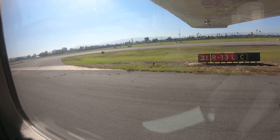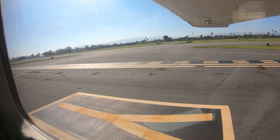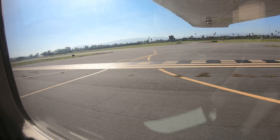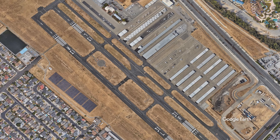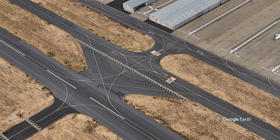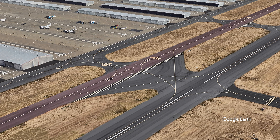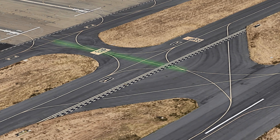The last item of note is the taxiway Charlie turn-off from runway 13 left / 31 right. It is a large area of concrete with several different lead-off lines. Head-on traffic conflicts have occurred when pilots, instead of making the 90-degree turn off the runway, have followed the 45-degree lead-off lines instead. This may seem efficient, but at Reid Hillview it may put you in conflict with aircraft taxiing on taxiway Yankee. Unless advised otherwise, pilots are requested to follow the 90-degree turn-off line when clearing this runway.